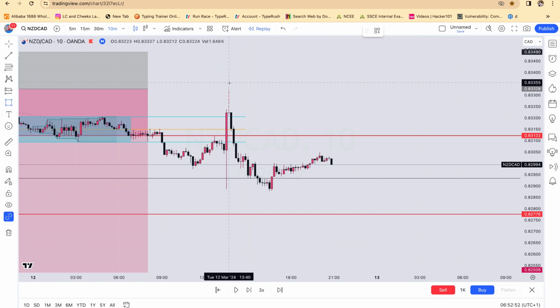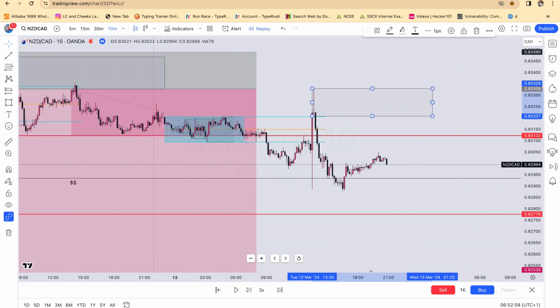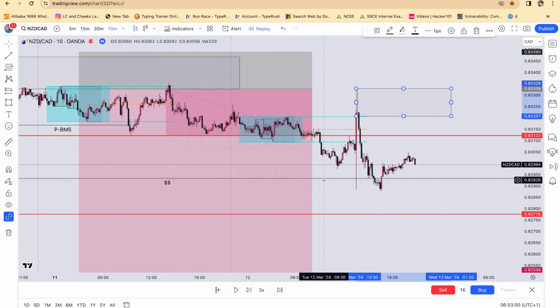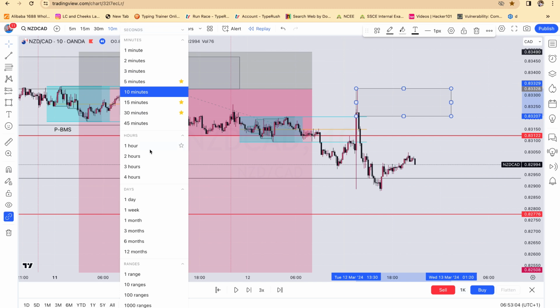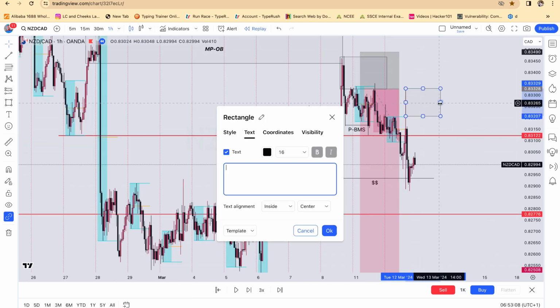Nice shooting star candle formation. This is the inverse of a hammer candle. So I'll be working with this guy. Remember, because price has already swept this guy away, now that is the guy I'm going to be working with. This other block right here. This is a 10 minutes POI. I showed you guys 10 minutes.